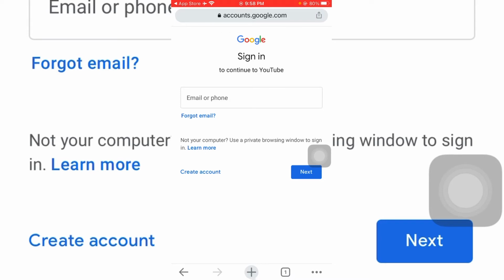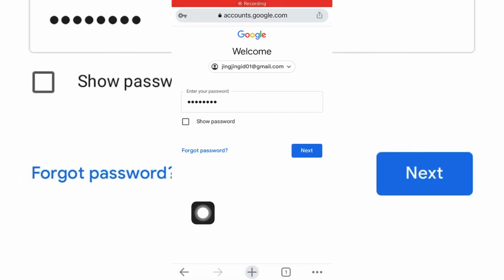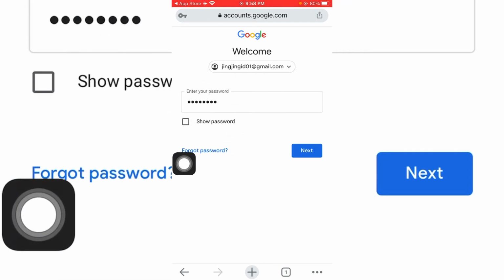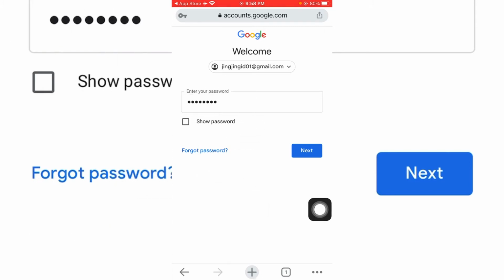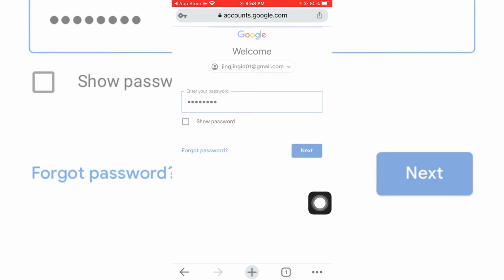Yes, wait a moment. I type my email first. When I press next, I write down my email, and then it asks me to write my password. Yes, I have written it, and I press next.